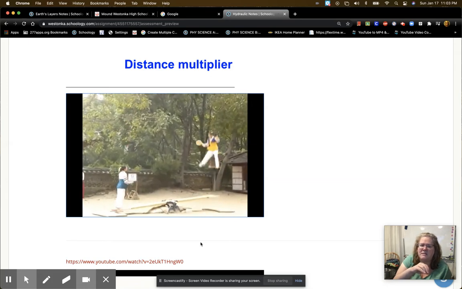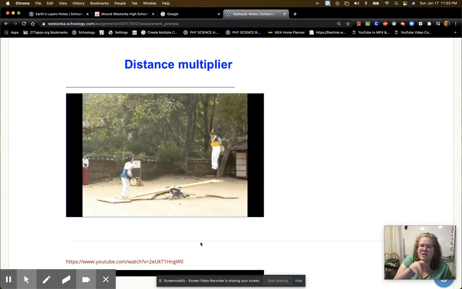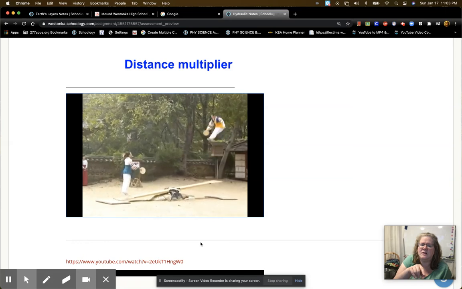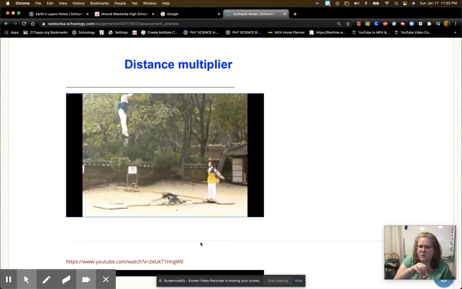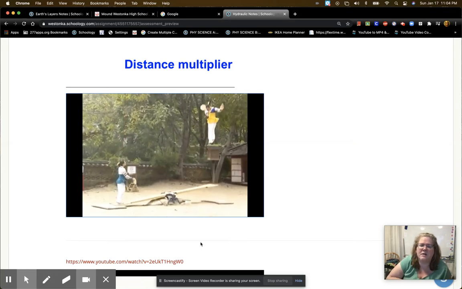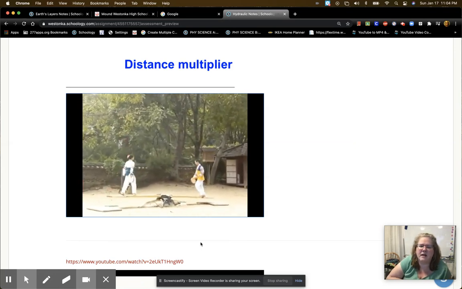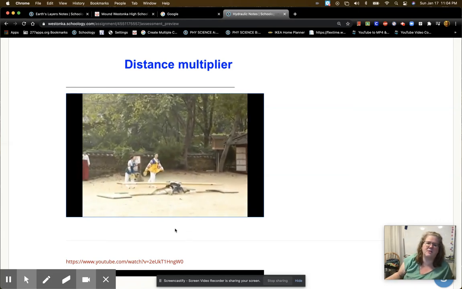Now, to stop this, it's interesting how they stop. They actually have to change their distance from the center to create less and less force so that they can actually stop without having to fall completely to the ground. And you see she's moving in. And as she moves in, she can stop that transfer.